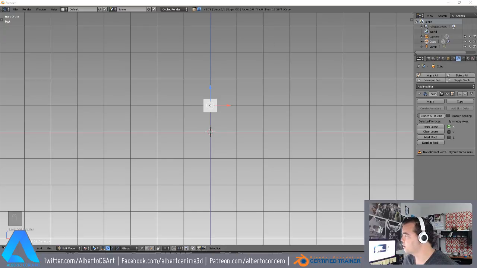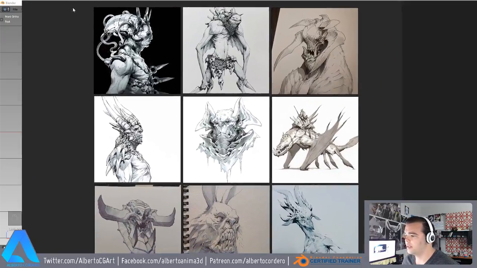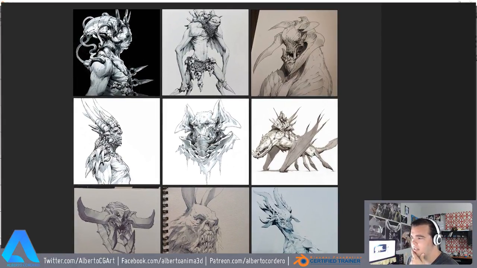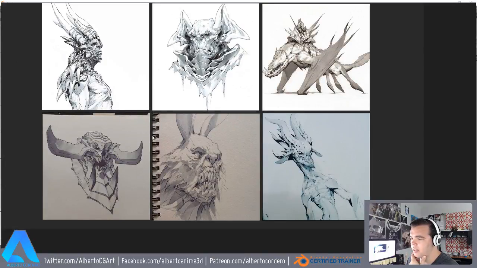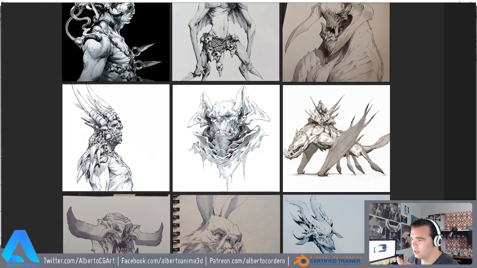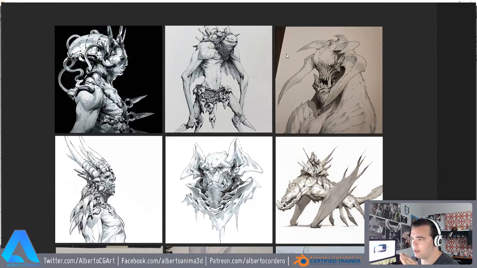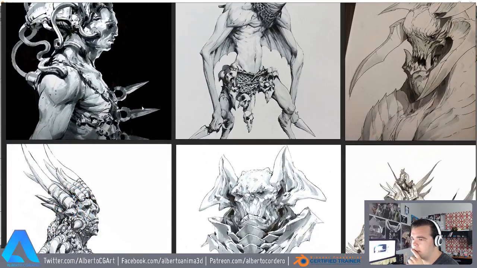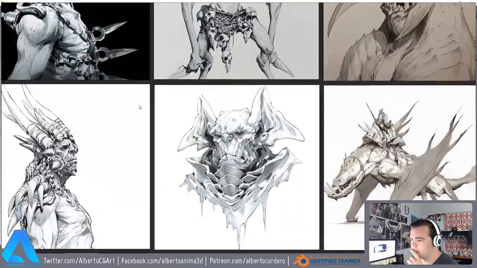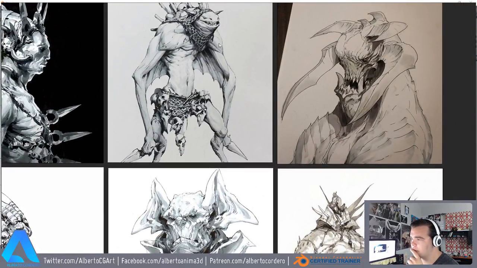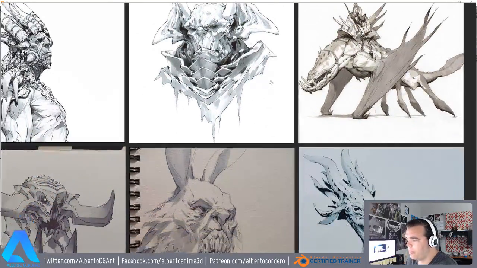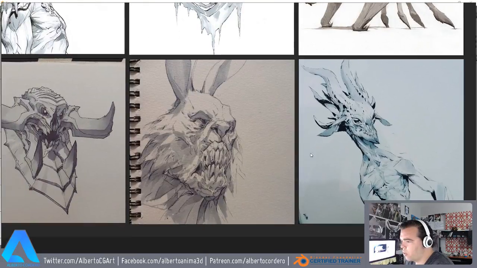Let me show you something. This is some of the selections that I have from this guy. I have selected the best references that I want to try something with today. I want to try to create a mix in between this bust, muscles, face, maybe some base body, something like that. So this is kind of what I have in mind right now.